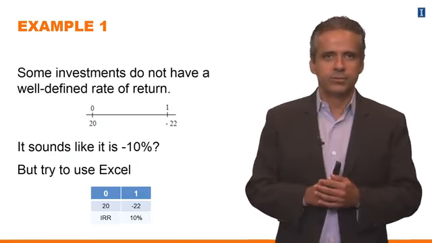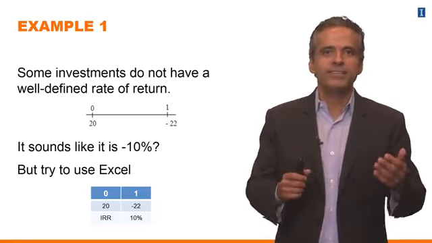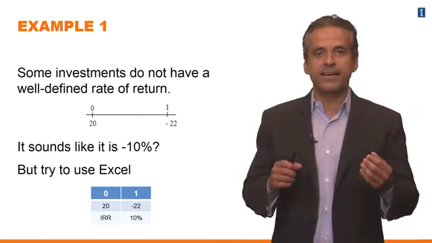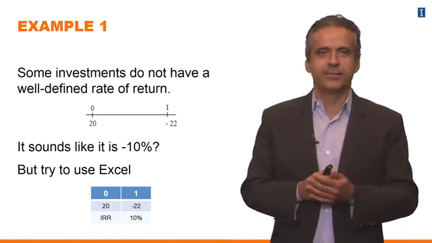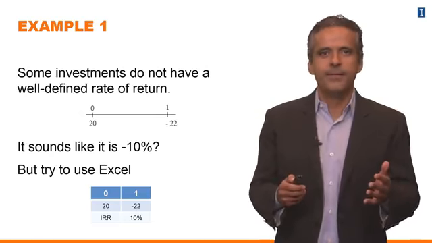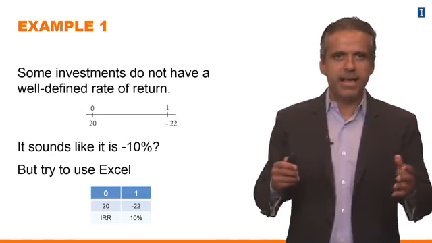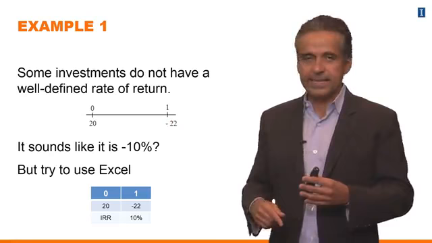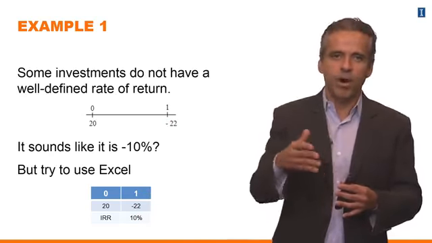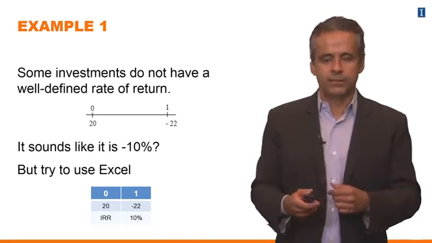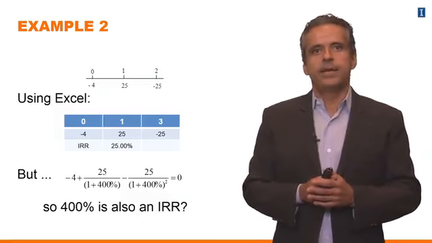Excel gets a solution. The problem, though, is we know the solution is wrong. This is an investment that is losing money, right? You're not making 10%, you're losing 10%. Something is wrong, okay? And here you might think, okay, I'm clever, I can figure this out. If I have an investment like that, all I need to do is reverse the sign. I do this in Excel. Instead of getting positive 10, I take minus 10. That's the rate of return, okay? That could be. The problem is that it gets more complicated, okay?